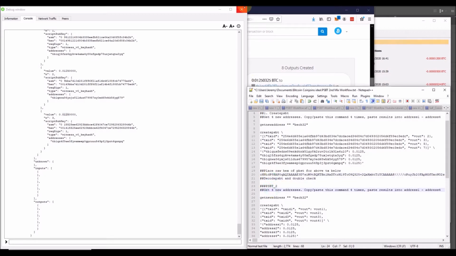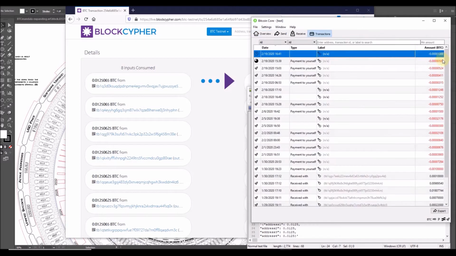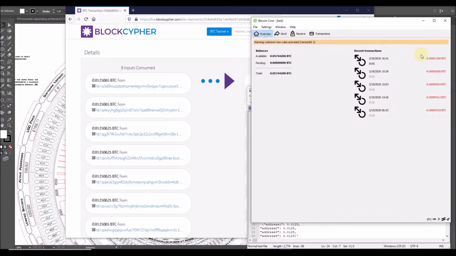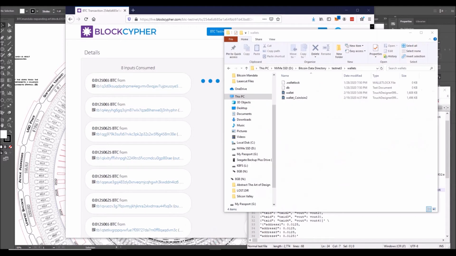So now we're just going to close our wallet. As I mentioned before, you're going to see a totally different wallet balance, and these recent transaction amounts on the side. See our top one's 1300 sats right there, and our total amount is this 0.5744200. So we'll close this out, change our wallet name, and reopen that wallet. And we'll be a different person.